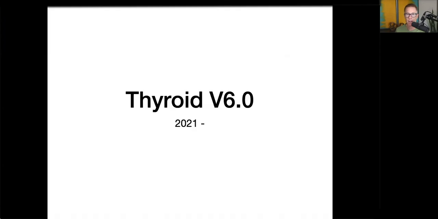So the thought is that this next stage is starting here, and it's going to have to include looking at a full spectrum of treatment options for people, looking more narrowly at optimal ranges, not just normal, understanding that there's many conditions that overlap with thyroid disease and properly diagnosing them and treating them, and really realizing the role that iodine plays in suppressing thyroid hormone output. So that's where version 6.0 starts.